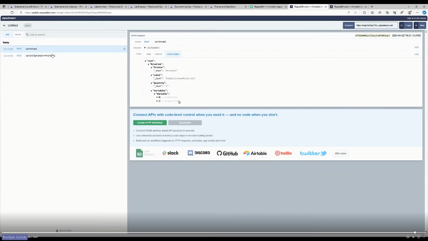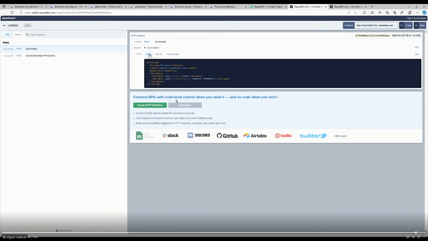And now I have a print XML operation. And as you can see, we got the XML as expected. So the printer has been replaced with printer 1, label, the value of the label variable has been placed in here, quantity, and then for the 2 variables, the item ID and the license plate ID, the values are in here.